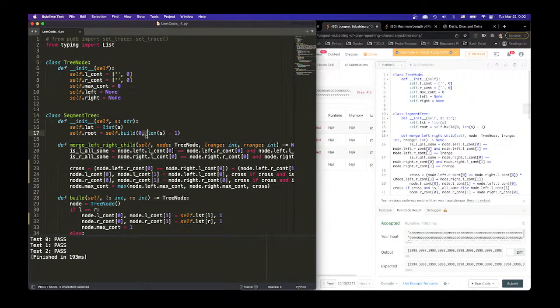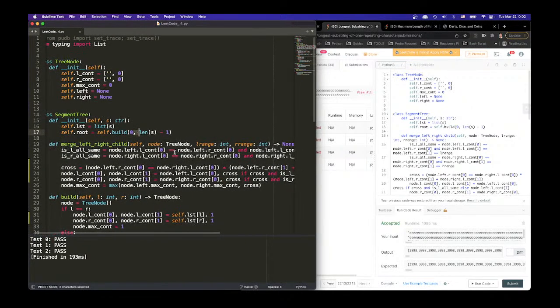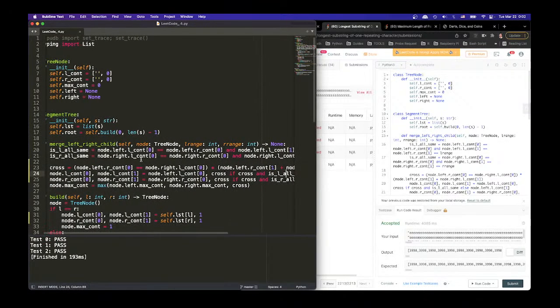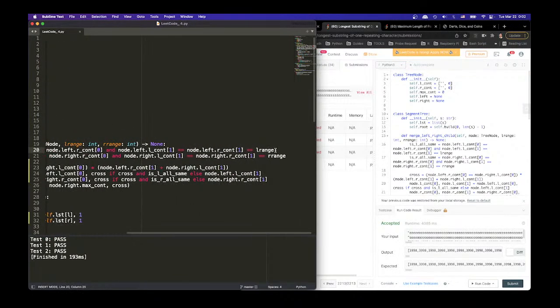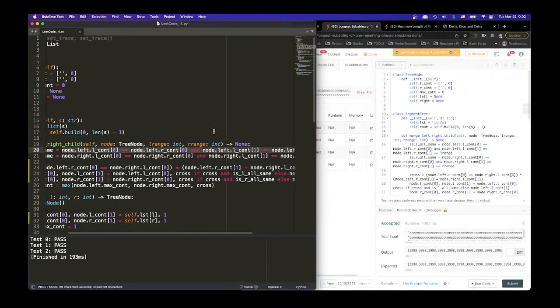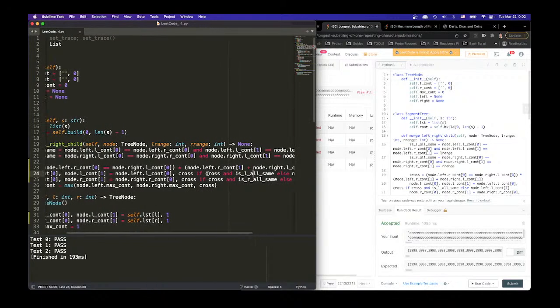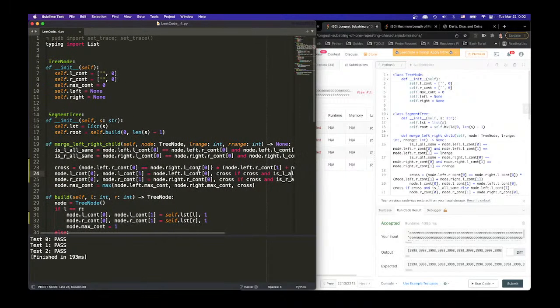Short circuit. We can short circuit it here. So is left all the same as this thing. All right. So this whole thing, we can put it in and allow it to short circuit it. Hold on.